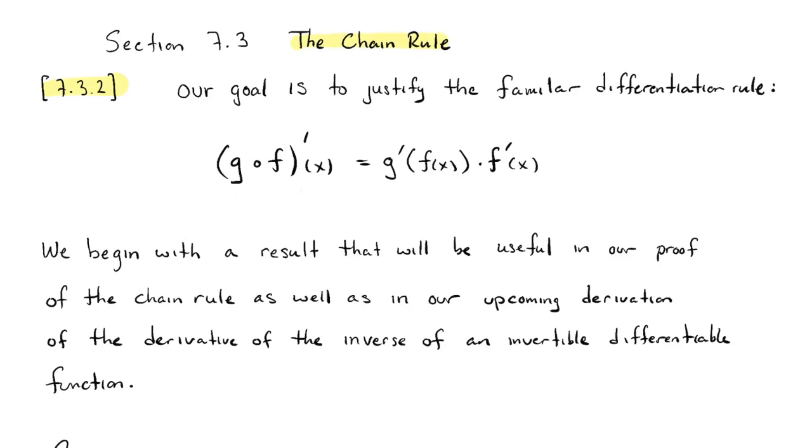Typically in calculus, students call f the inside function and g the outside function, because g goes second. You take g of f of x. In calculus, you learned that in order to differentiate such a thing, you take the derivative of g, that is the derivative of the outside, evaluated at the inside function, and you have to multiply that by the derivative of the inside function. All right, so this is a familiar rule.